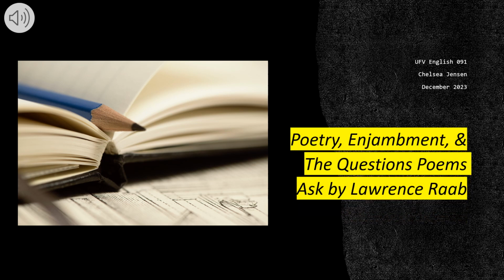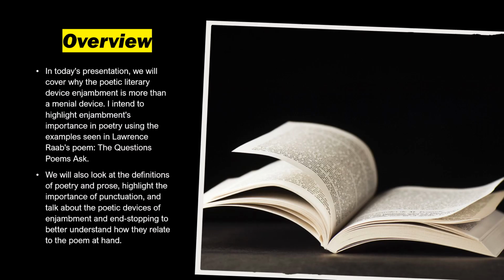I'm here today to talk to you about poetry, enjambment, and the poem The Question Poems Ask by Raab. In today's presentation, we will cover why the poetic literary device enjambment is more than a menial device. I intend to highlight enjambment's importance in poetry using the examples seen in Raab's poem, The Questions Poems Ask. We will also look into the definitions of poetry and prose, highlight the importance of punctuation, and talk about the poetic devices of enjambment and end stopping to better understand how they relate to the poem at hand.